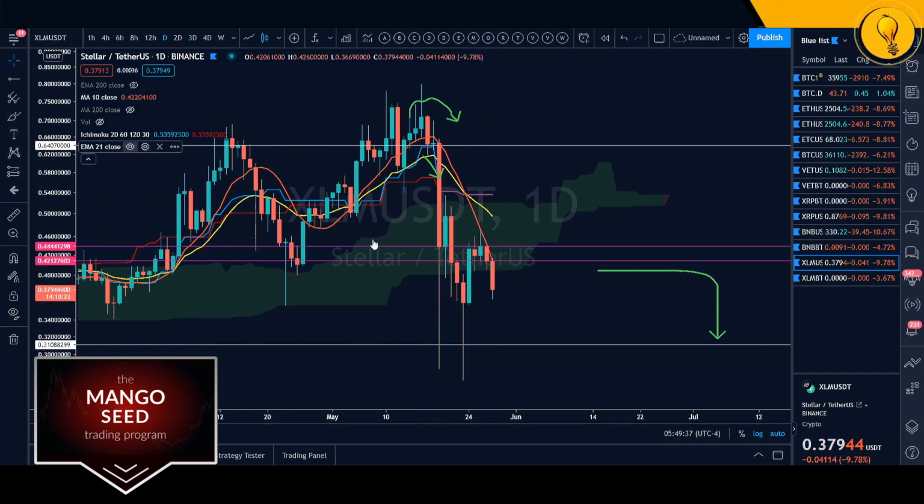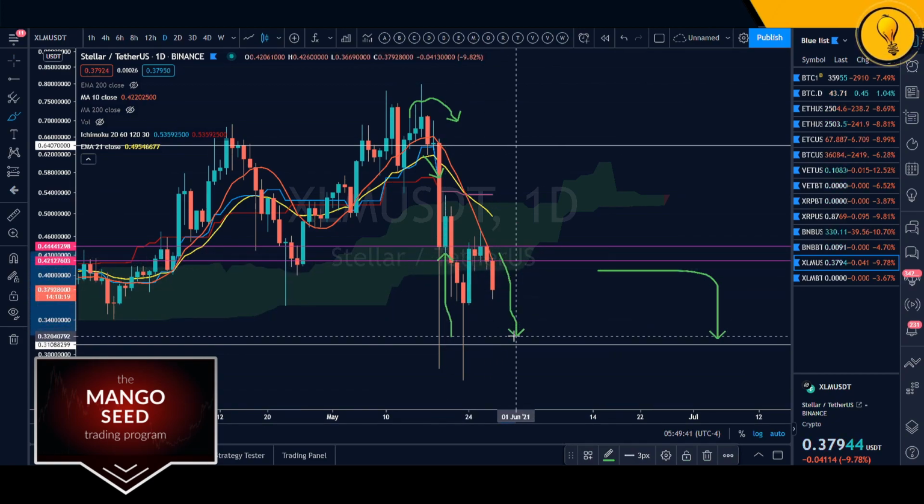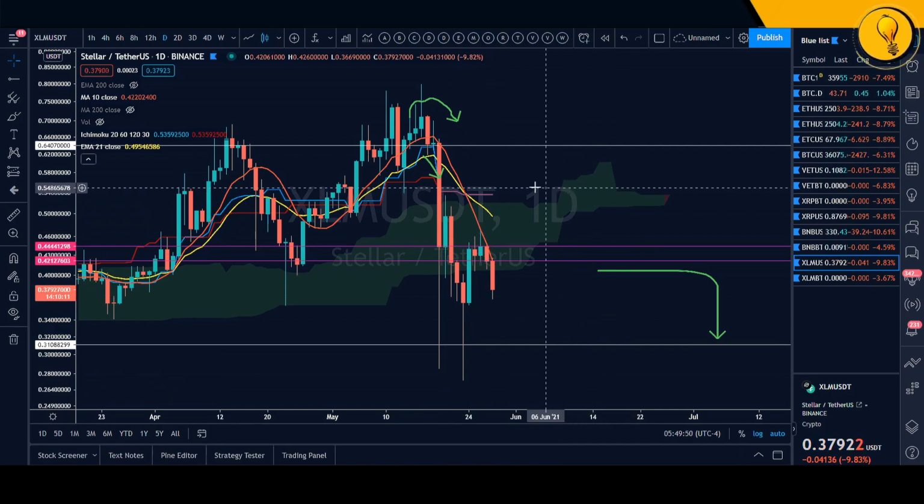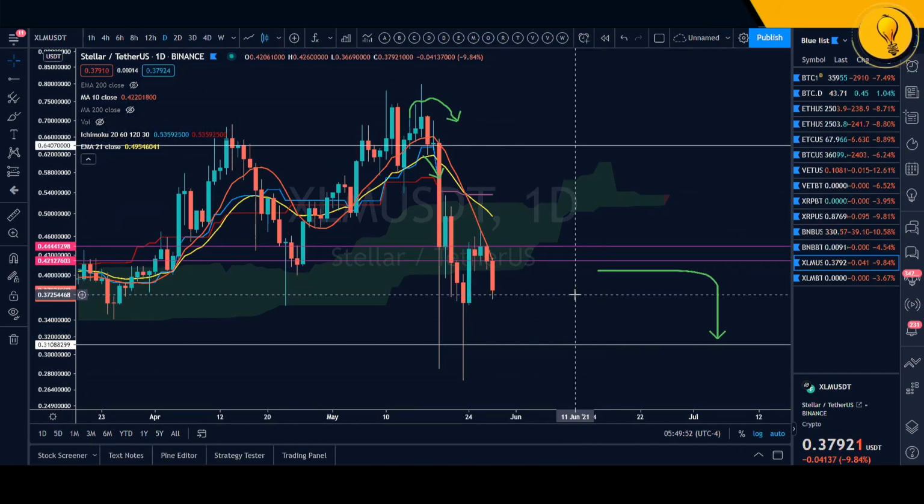Imagine being able to take the move to the upside as well as take the opposing trade to the downside. Right, and that's what I mean by playing the ranges. No biases, cut the biases, play the ranges. XLM USDT on the daily time frame is also looking bearish. I think that the bears are in control. That is not necessarily bad, since we all can trade XLM on the short side as well.